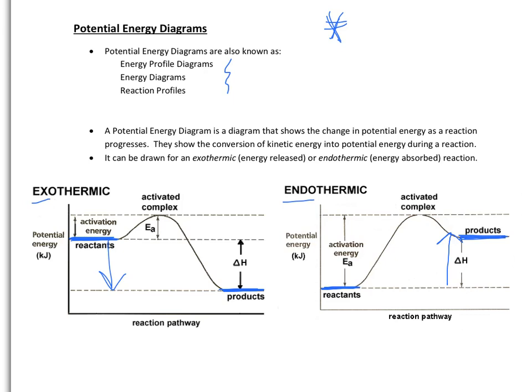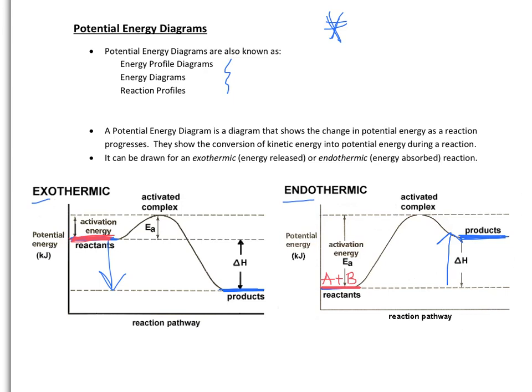No matter if it's an endothermic potential energy diagram or an exothermic potential energy diagram, they both have 5 distinct regions. The first region would be the potential energy of the reactants. So both potential energy diagrams start with a flat region representing the reactants. In a specific example, you would be expected to write those reactants on that line. For instance, A plus B.